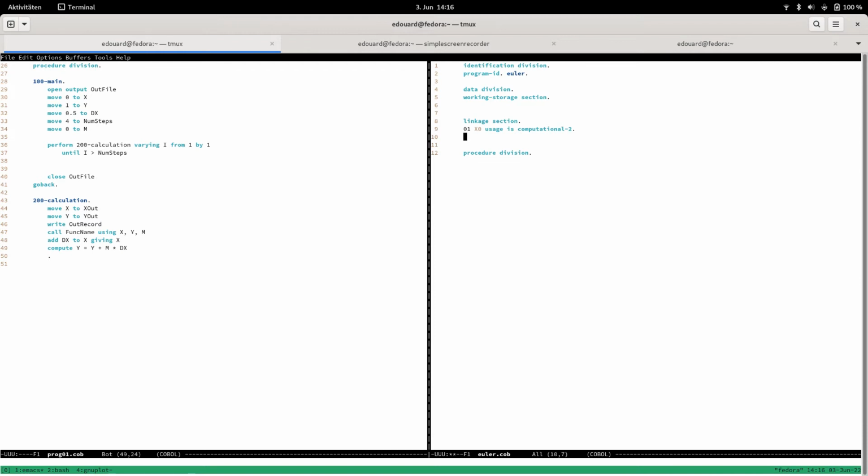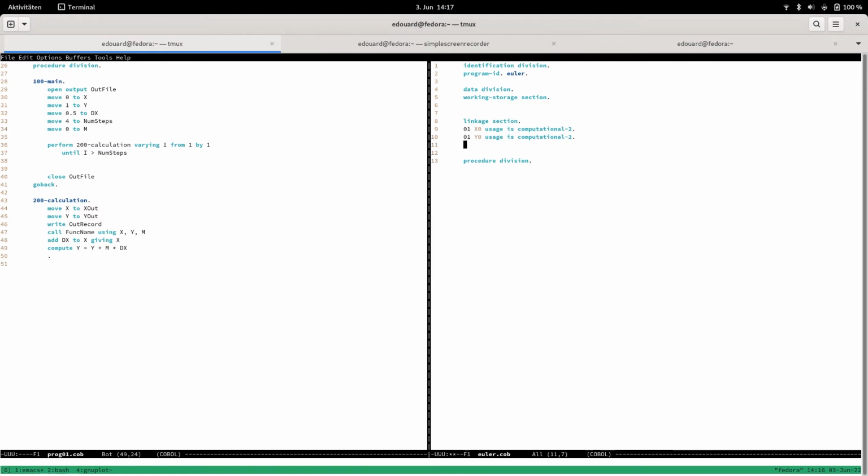It's according to IEEE 754, the definition for how these 32 and 64-bit floats work. Every chip nowadays has circuitry just to deal with these float numbers. Let's make a y0, which is usage is computational 2.